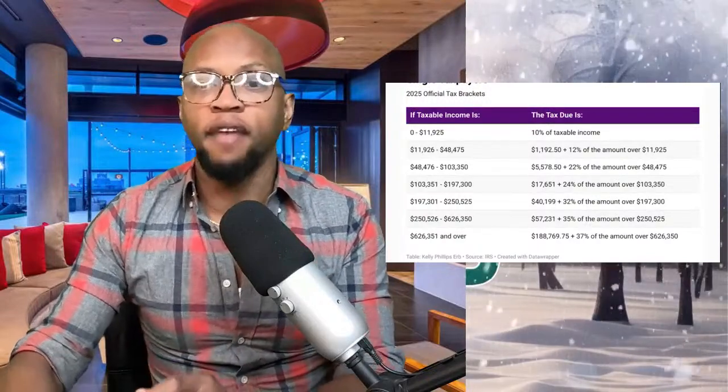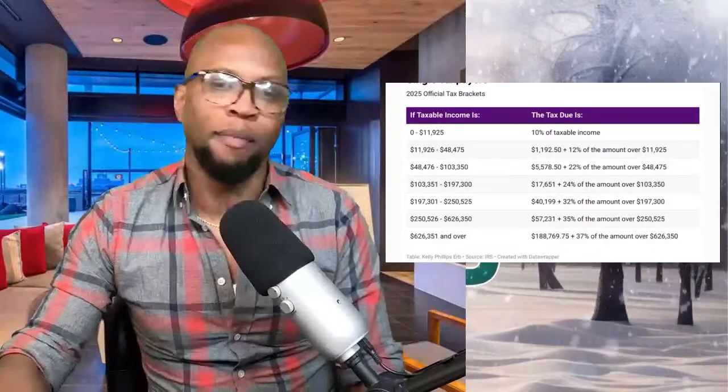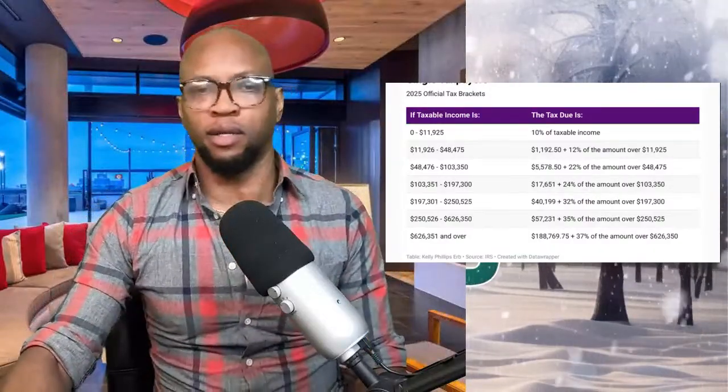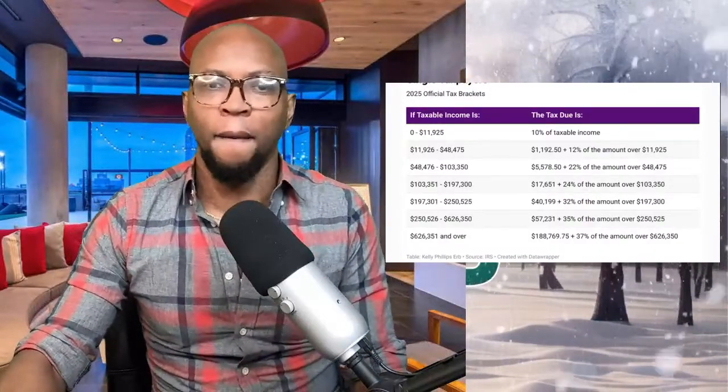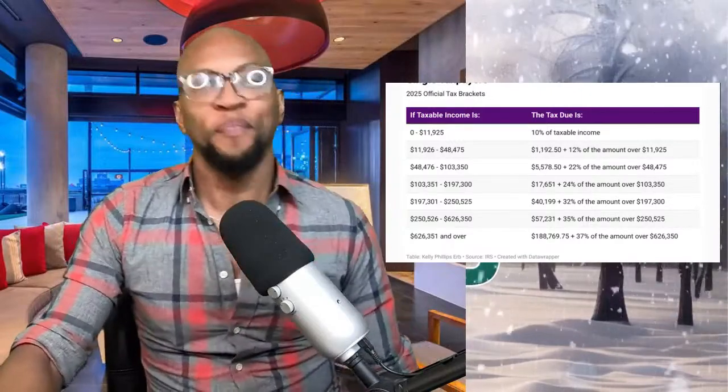That means if you have anybody that comes into your office that has less than 10%, they're already looking at not having the best outcome for their refunds, especially if they're looking to get one of those big checks. We have to explain to them, if we can't get it for them, why it is that we cannot get it for them and what to do in the event you do want to get one. And also it might be a good idea to explain to your client that you don't necessarily have to get a refund. We've tricked ourselves into believing that this is the lottery, but it's not necessarily the case.